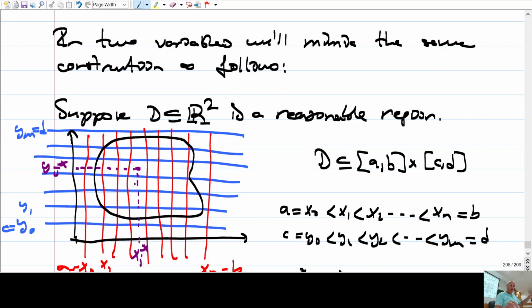No matter how you choose these points, this limit should exist. Okay? What about a rectangle like this? Here, if you have a rectangle like this, then you don't take this into account because your function is not defined here. But if it is like this, then you take this into account. If your region doesn't intersect with some of the subrectangles, then you don't take that one into account. Or you may just take your function to be zero at that point.